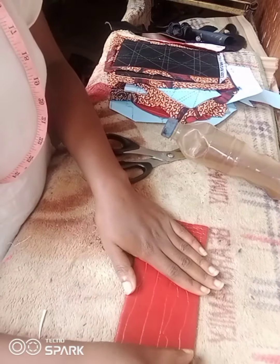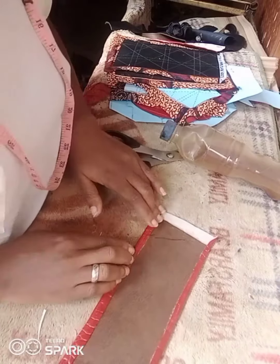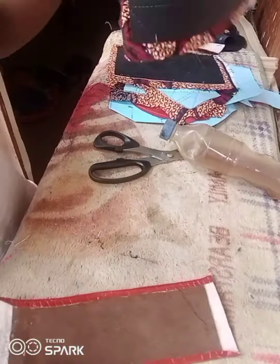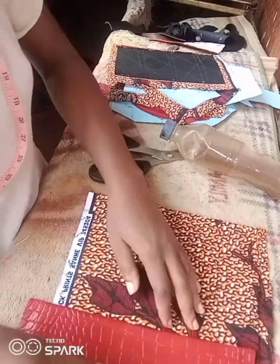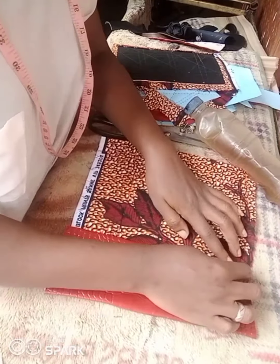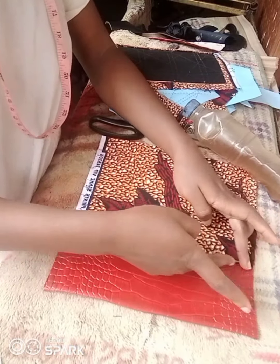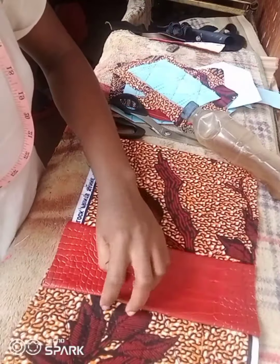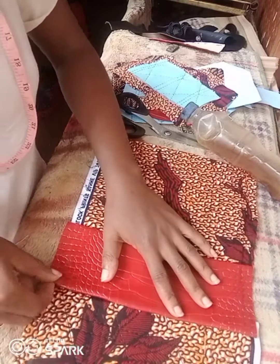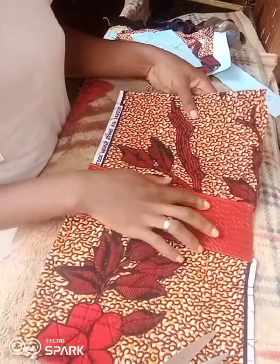This is me folding in the two edges very nicely with gum. Then I place this piece on top of the other one. Make sure you place it exactly at the edge — close to where the stabilizer starts from. You are not overlaying it; you are just laying it right at the edge of where the stabilizer stops.